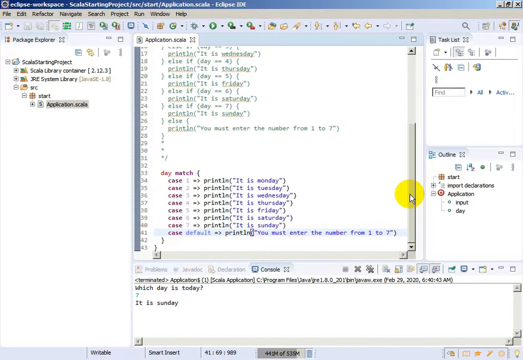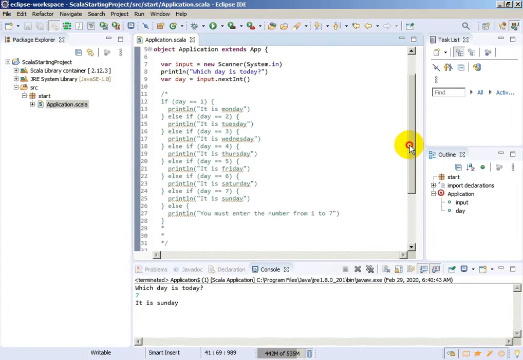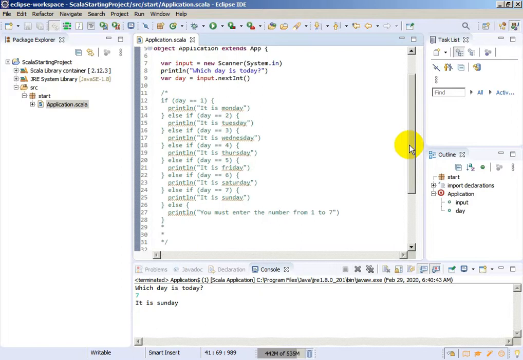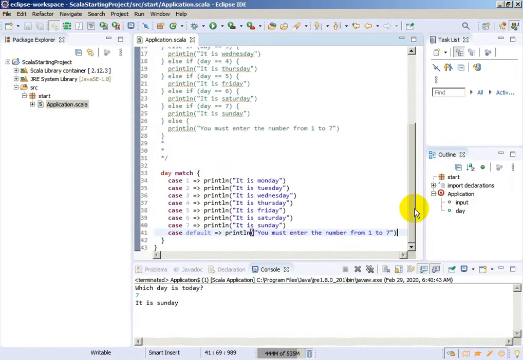Of course, if you like more to use if else, you can. As you saw, it perfectly works with if else statement, but I think match case is better because else if has more lines of code, and we can save some time using match case statement.